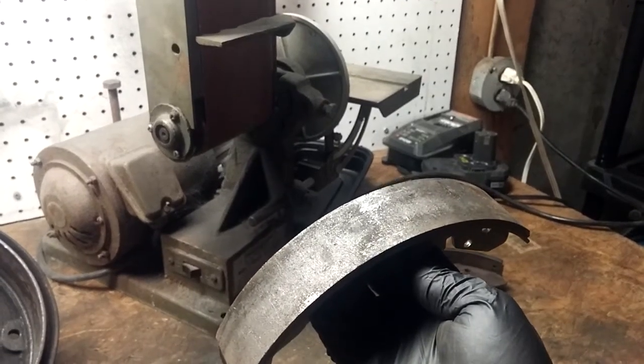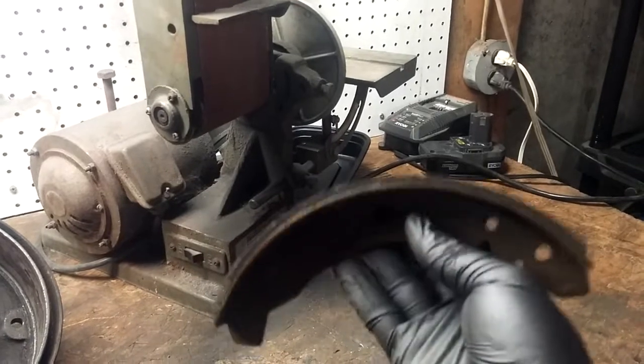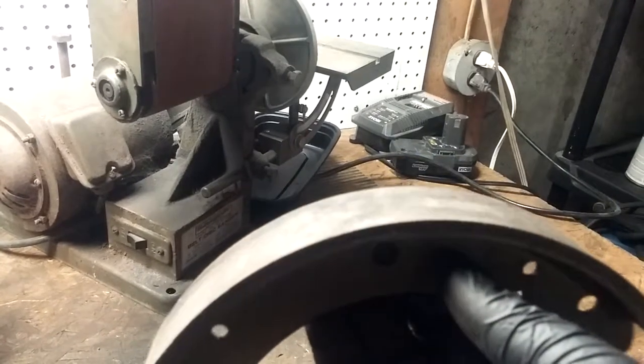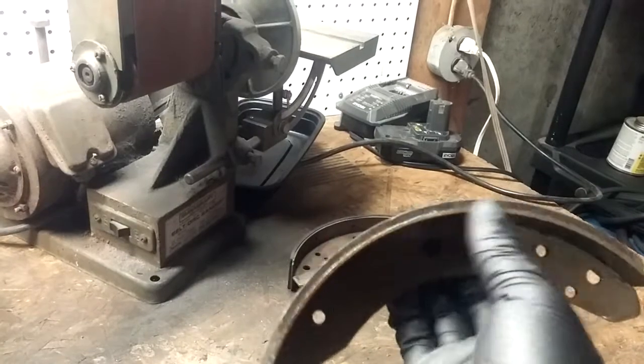But this is the way you're going to do it at home if you want to tackle it yourself. So this has a lot of material left on it. I wouldn't recommend doing it with a shoe that had very little material on it, or a used set of shoes really. We're just going to take some of the material out of the center, and we're going to increase this radius overall so it fits in this drum a lot better. So let's fire up our machine.